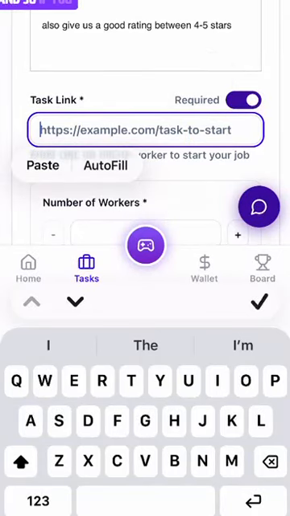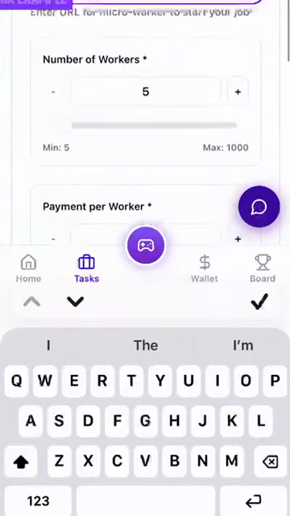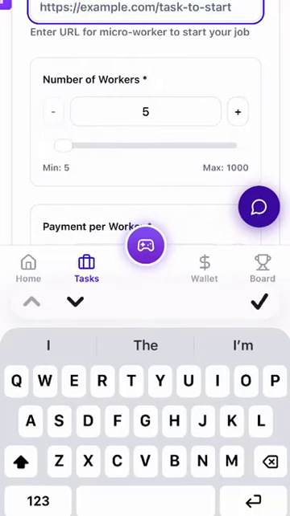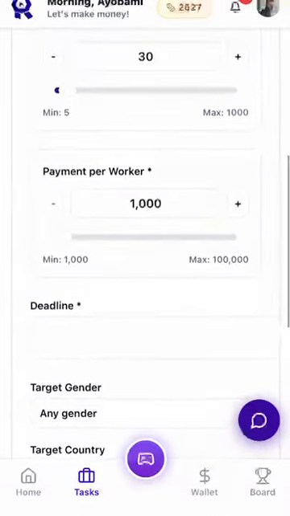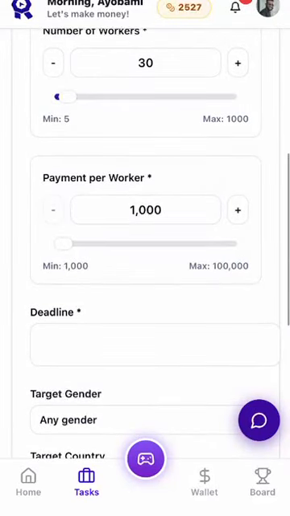Do you understand? So if you do this, then you select, for example, the minimum number of workers you can get for this task is actually 5. Let's say you now need 10. You can increase it, or you can increase it to 100. You can increase to any number of people that you want to do this task. If you feel like the task is more complex, there's always a different amount for each task, but you can increase it, because whenever the task is more than what you want to pay, sometimes people will not do it. So you can increase it to any amount you want per person that will do the task. But let's keep it as 1k, for example.